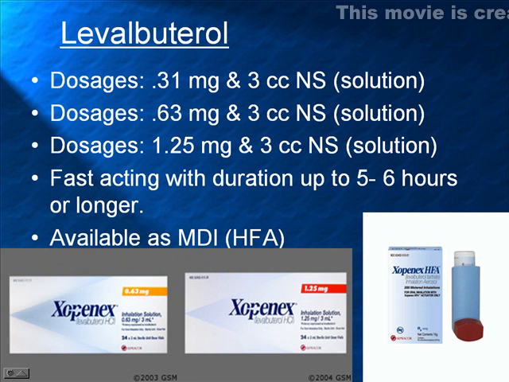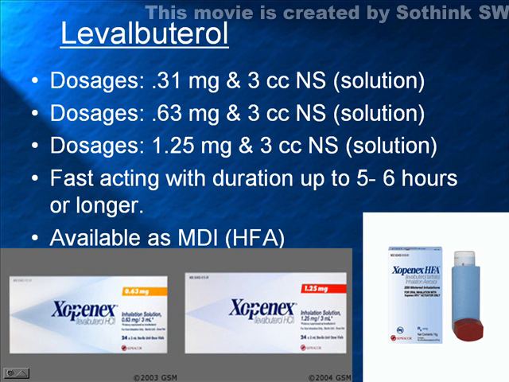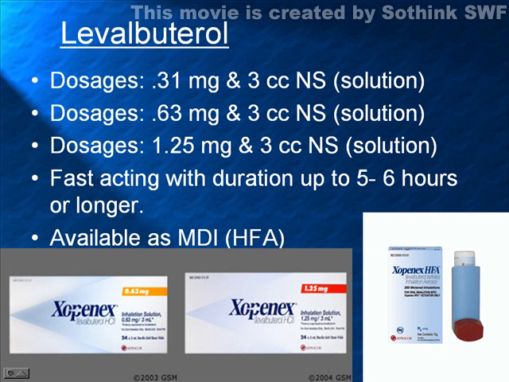In conclusion for Xopenex, one of the things that the manufacturer claims, and some of the studies do support, is that although Xopenex is more expensive than racemic albuterol, a patient would not need as many treatments because of the refinement of the beta agonist drug and the reduction in side effects that could be caused by the S isomer of racemic albuterol.